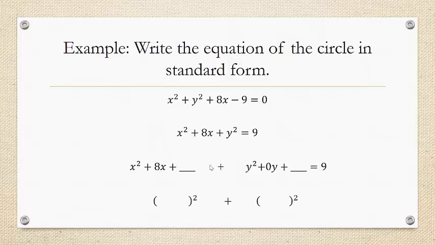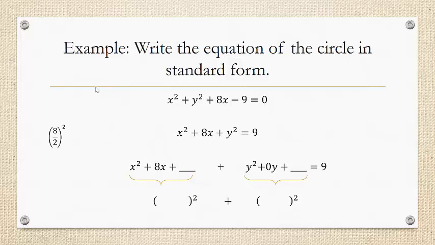Our goal is to take each of these trinomials and rewrite them as squares of binomials. In other words, we're going to take this trinomial and factor it, and it's going to end up being a perfect square. The way to do that is using a process we've already learned, which is completing the square. In other words, if I pulled the algebra tiles, a big square, 8 rectangles, and a certain number of little squares, how many little squares would I need to make the entire picture a square?